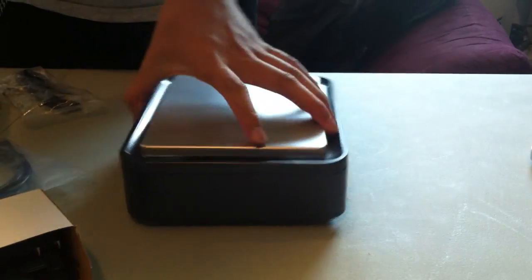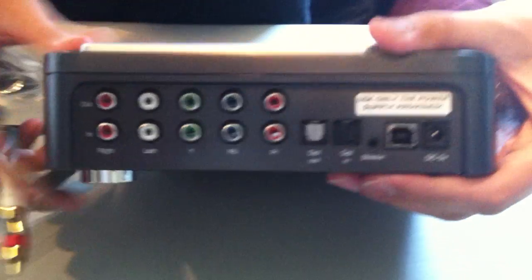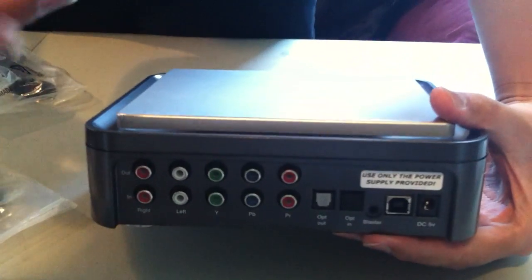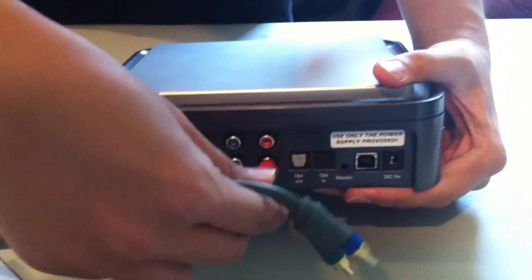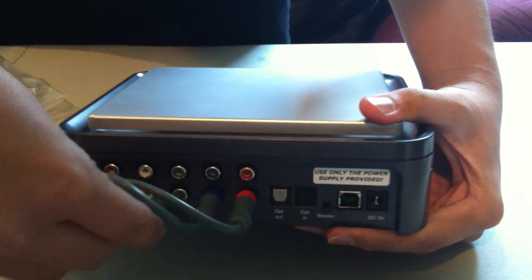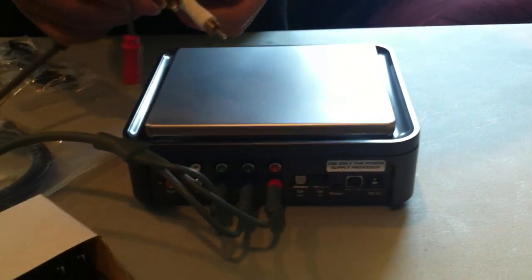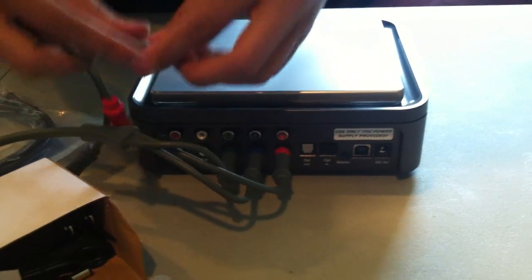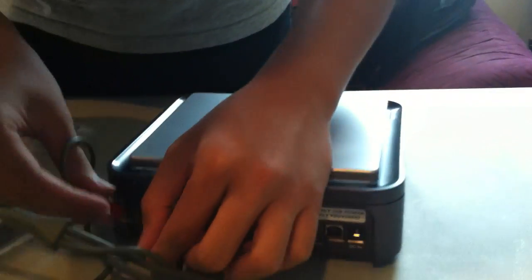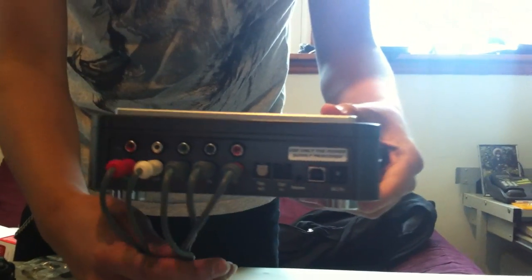And let's plug it into the input of this Hauppauge. So, on the bottom layer. So first we take the red, the blue, the green, and then on this one, you leave out the yellow one. Yeah. So it's the white and the red. So these are the left and right audios. And there you go. That's the Xbox wires on the input.